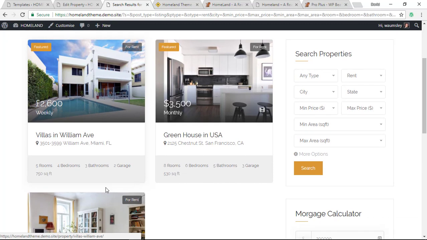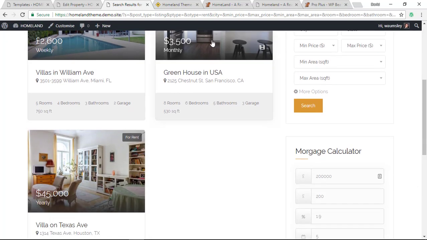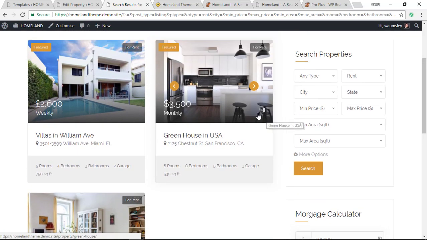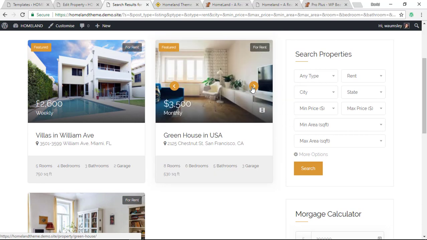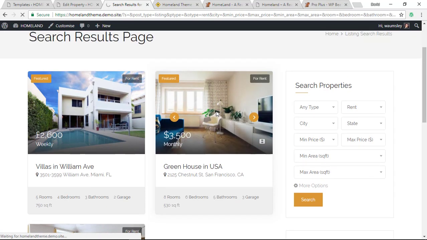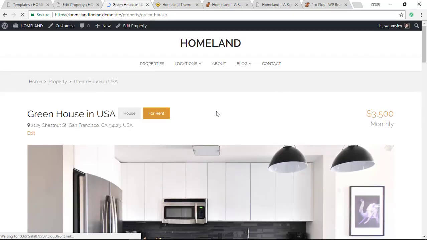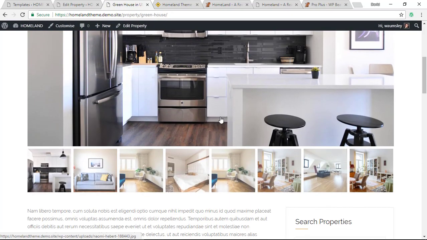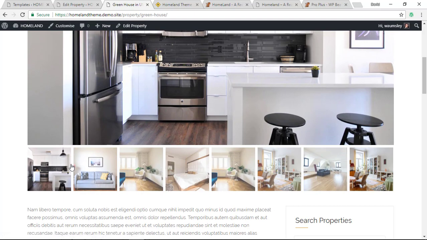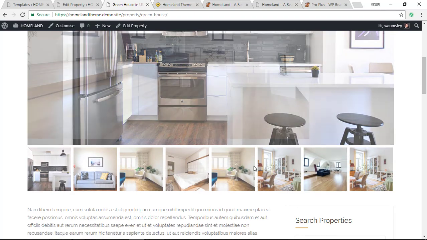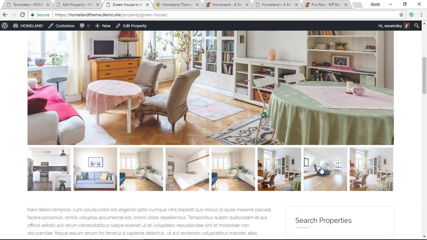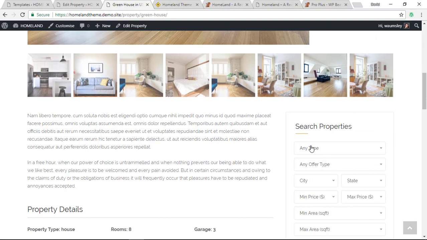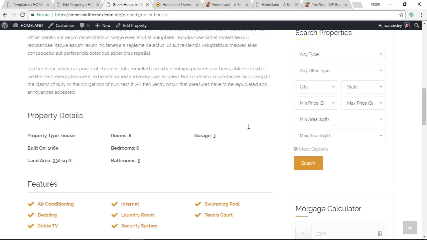You'll see here, unlike these two, this one has this little icon here, and these where we can see other images for this. And if I go and click through to the single page on this, you'll see why that's happening. Now the other ones didn't have that slideshow, they didn't have the extra images which are shown here, and this is what you get if you add extra images. You get this slideshow like this.